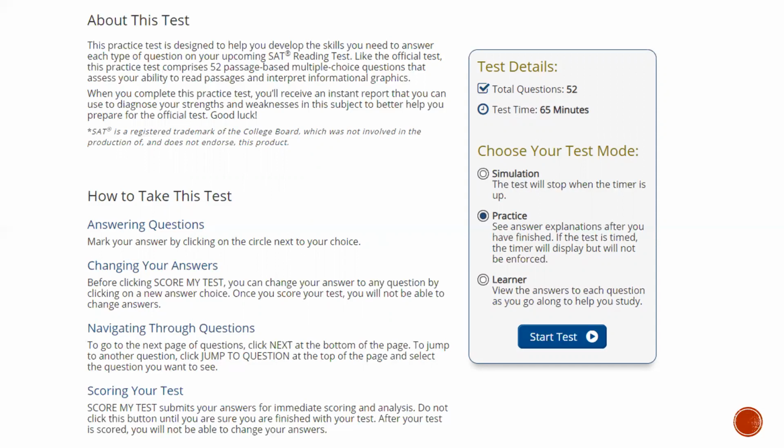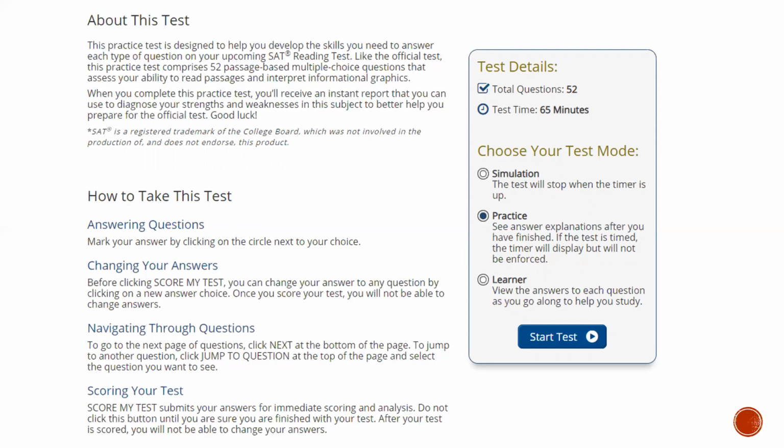Practice tests can be timed, does not have to be, but the timer will display, so it lets you know how long you have taken to answer the test, because the real test will be timed. And then a simulation, once your time is done, you are finished. You get no more time, so it'll be just like the real thing.